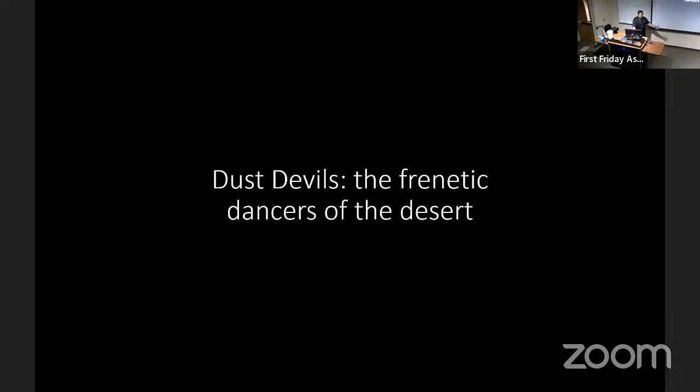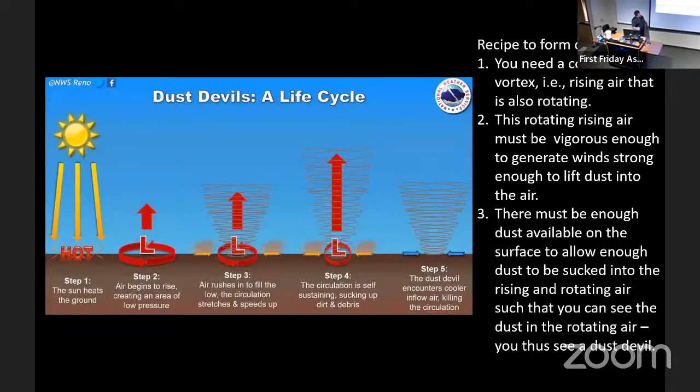So the other way of doing this is to let dust devils lift dust off the surface and inject it into the atmosphere. I'm going to talk about dust devils, what I like to think of as the frenetic dancers of the desert. I'll show you what they look like in a second, but to talk about the physics a bit, we get dust devils on Earth. They're also sometimes called sun devils, which I believe is one of the Arizona college teams' nicknames because they get a lot of them down there. But we tend in our community to call them dust devils. What happens is the surface gets heated up by the sun.